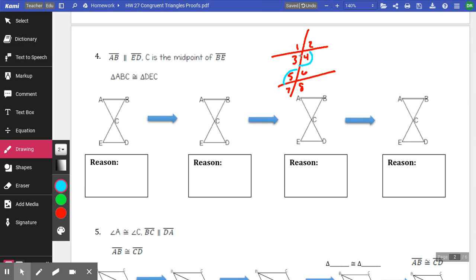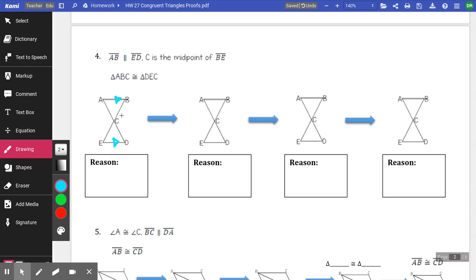Because these angles are between lines, those are the angles we're going to encounter most often with our triangles because we talk about the angles inside of the triangles. And so when we see that we have parallel lines, what we are going to look for are these alternate interior angles. Once you know that you have parallel lines, it is now guaranteed that alternate interior angles will be congruent. So we're going to look for that here. And so let's first recognize which lines are parallel. That would be segment AB and segment ED.